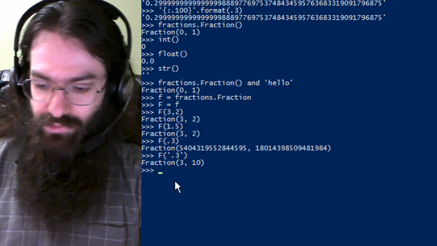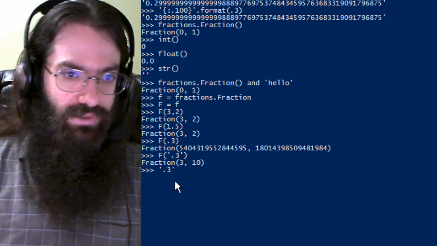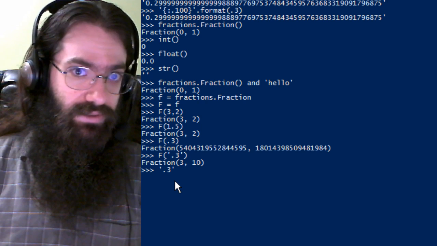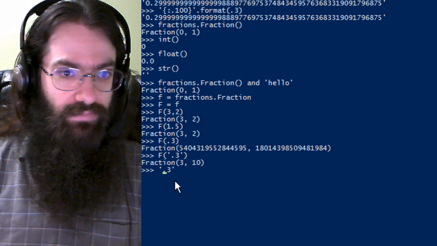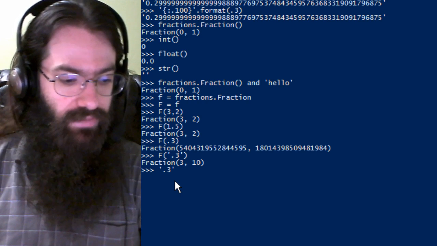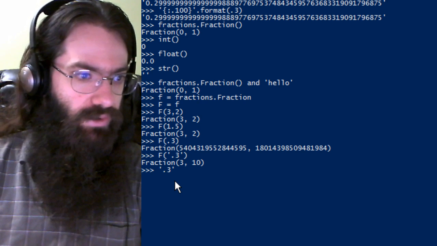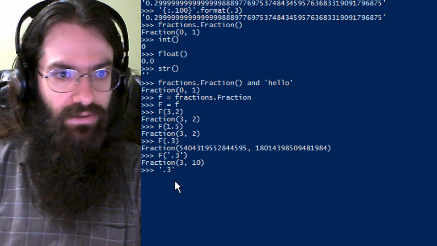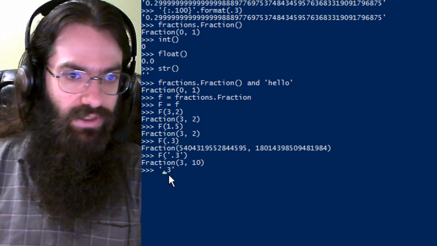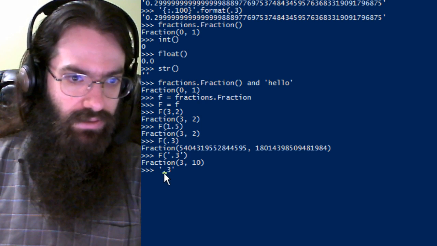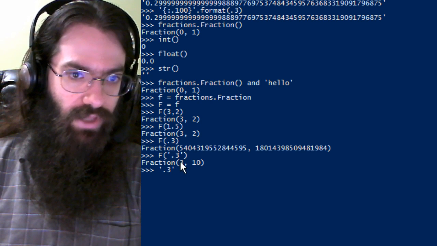But when we give it the string 0.3, it says basically, well, there's nothing on the left, so it's smaller than 1, and there's something over here, and it sees how many places to the right of the decimal point it is, etc. It actually looks at the string to figure out what it's supposed to be, and it says, okay, the decimal point is 1 place to the left of it, so it's this divided by 10, and so we have 3 over 10.